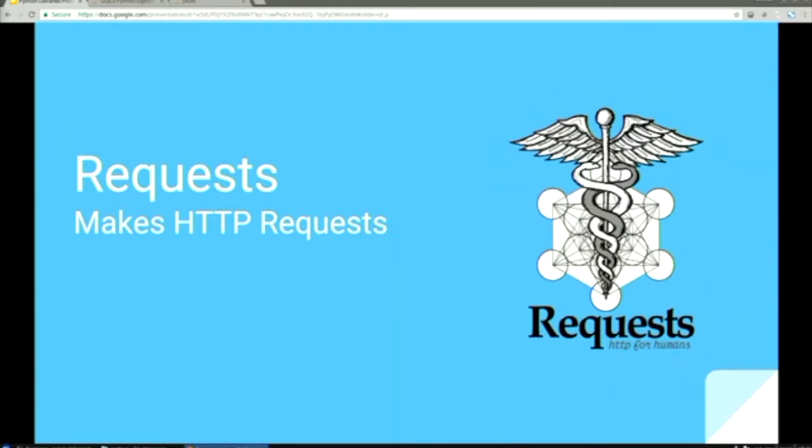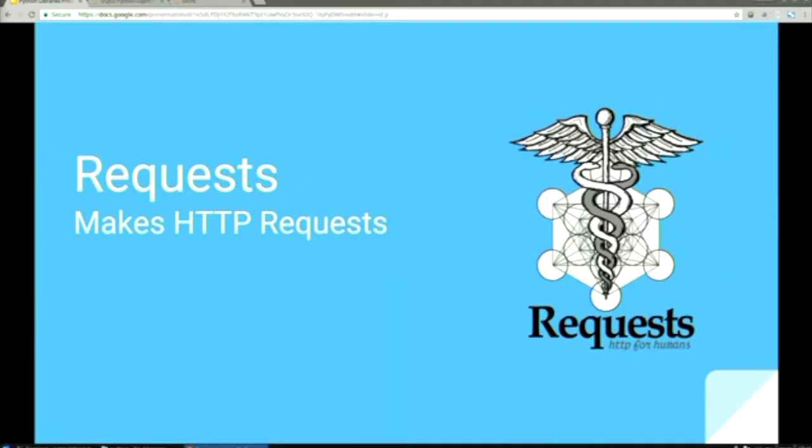Requests is a third-party library, and it allows you to make HTTP requests. It allows you to make requests out to the internet, get data, and use it without having to deal with connections, without having to deal with timeouts, without having to deal with different headers and protocols and stuff like that. If anyone's ever tried to use Python's built-in way to do this kind of thing, it is a disaster. It's a mess, and it's complicated, and it's difficult. Requests is very, very simple, and in their tagline, they want to show you that it's HTTP for humans, because Python's communication libraries read like they were built for robots.